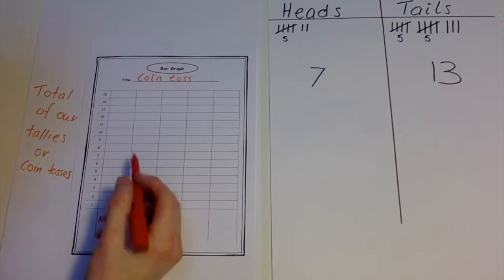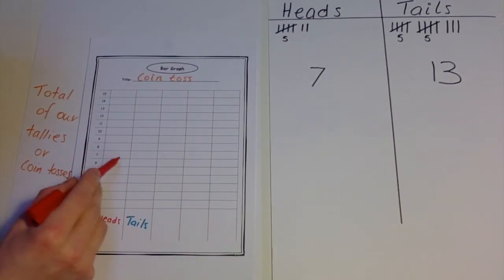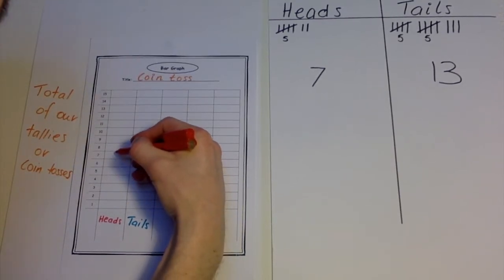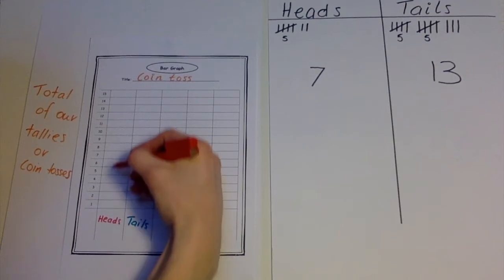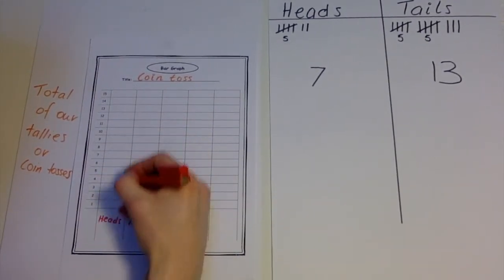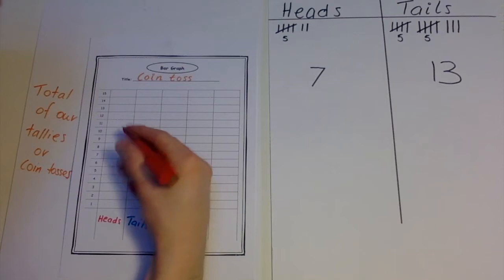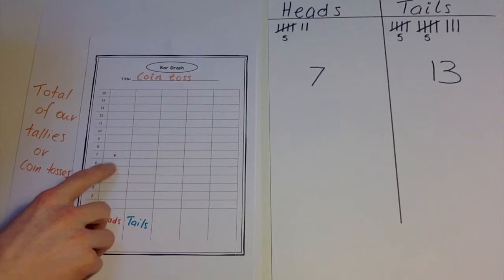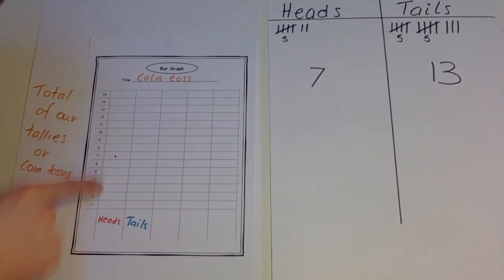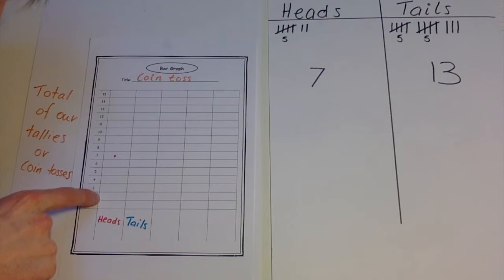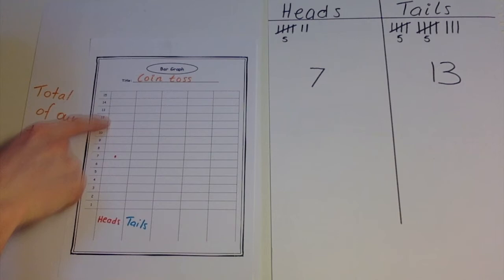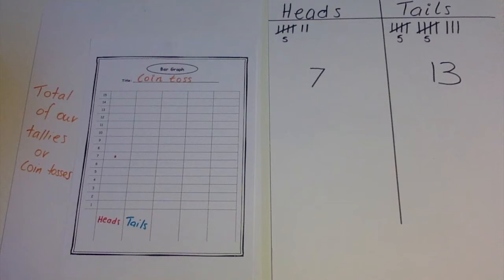Now I'm going to do a little trick. I'm going to count up to my 7. I'm going to move across to my heads lane. Oh, it's really called a column, isn't it? Remember they're called columns that go up and down? So they're actually columns. So in my column, I'm going to put a little dot at 7 because that was our total. Now I'm putting a dot there because that's what I need to colour up to. So I need to start down here and colour up to 7. I don't need to go any further because I didn't roll that many, did I? That wasn't my total. So I need to stay at 7.